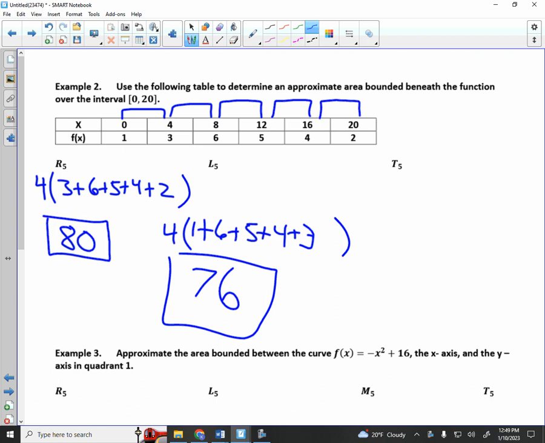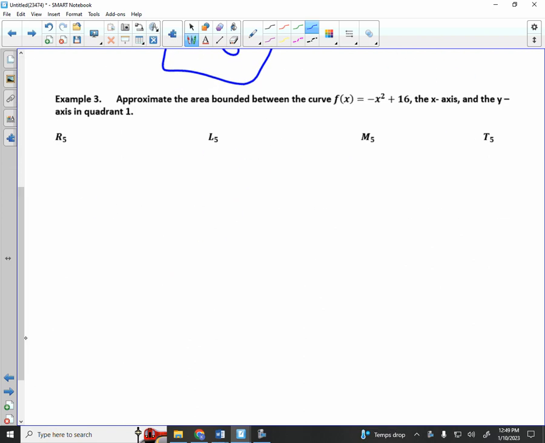Yep. How do I do trapezoidal? So I get 78. So you see how we've taken what we've done in these previous couple days, and we're making it pretty quick now, aren't we? Okay, all right. So we got a couple more examples to do before we get to the calculator part. We will use our calculator a little bit on this one.